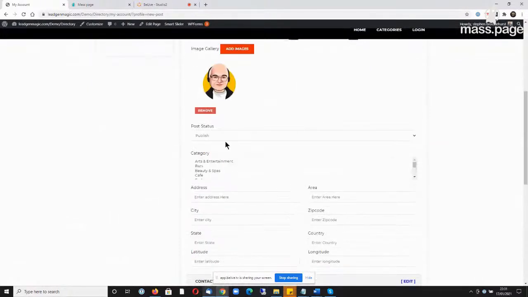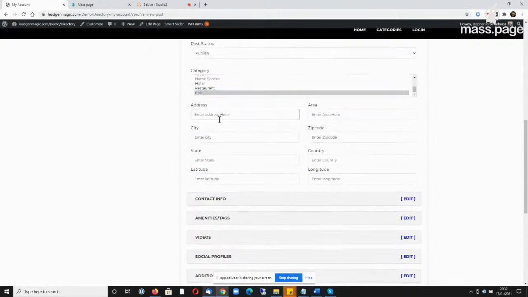And then as you come down here, now the settings in the admin panel, as people create their own posts, as an admin, you need to approve them. All right. Okay. When the person's logged in, they will not be able to approve them themselves. But then they'll pick the category they want to be in. I'll use the test category for now. They'd enter in an address in here. Well, if I had loads of hours in the day, I'd fill this in properly. And obviously, you can enter in the longitude and latitude.